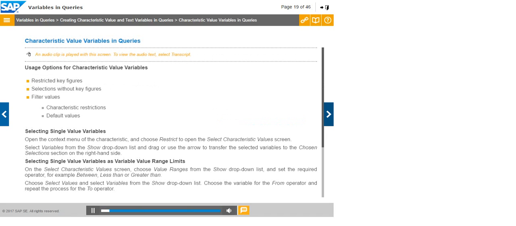When selecting characteristic values in the query definition, you can select variables instead of fixed values. Variables act as placeholders and are filled with values when you execute the query. You can use variables to select single values and value ranges.